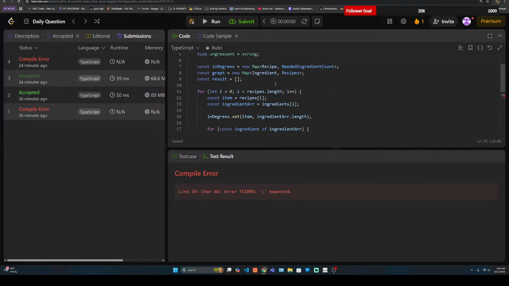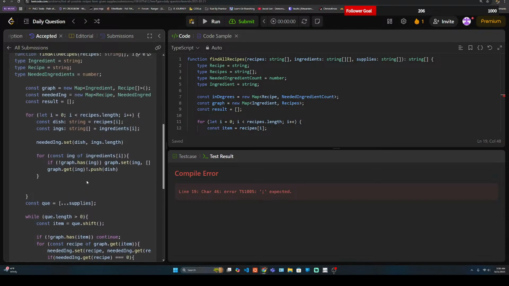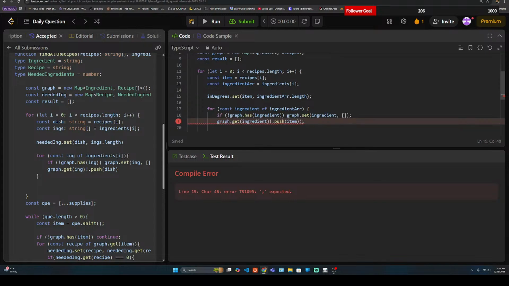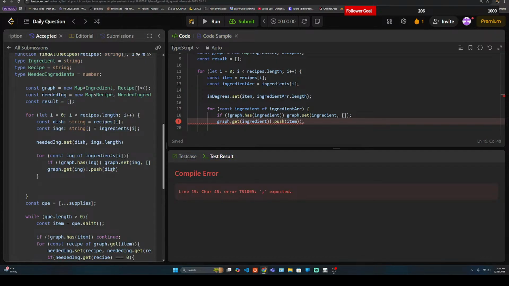Whoa, that ain't my code. If graph.has ingredient, graph.set ingredient and an array. Yep. Then graph.get ingredient and then put. Oh, I see what I'm doing wrong.